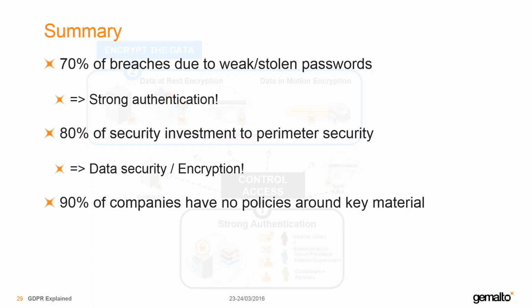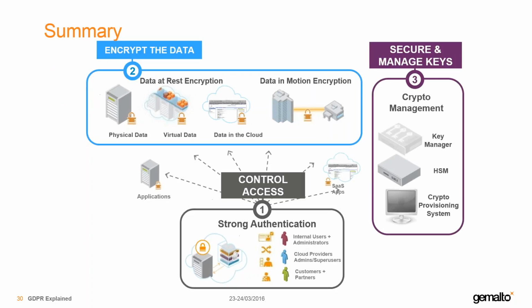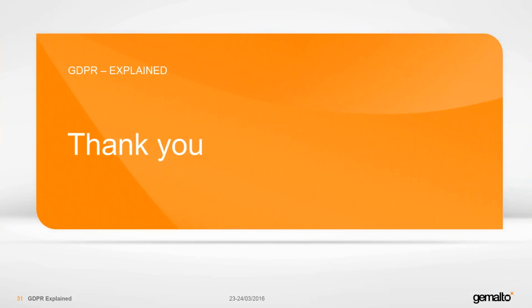90% of the companies do not have any policies around key material. That simply means the centralized key management solution that I just suggested. So this is how it all looks. Encrypt the data, secure and manage the keys, and control the access to the applications, the databases and the data. This is something that you can do if you're trying to achieve GDPR.